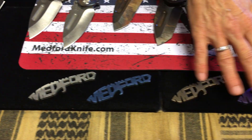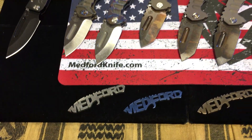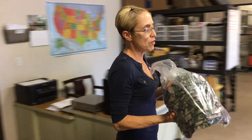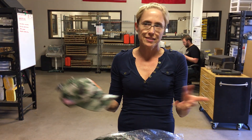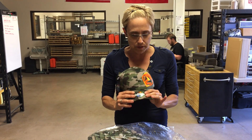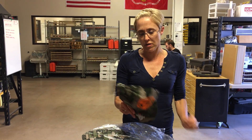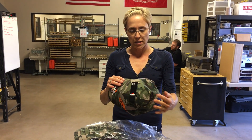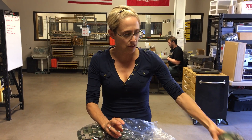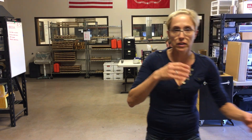We've owed Gil some bottle openers since the Christmas season. He offers swag items with his purchases — he'll throw in some additional items when you purchase knives from him. I love this hat. It's one of our adjustable caps — it's a puka, it's camo and it has the high-vis orange. I think these get thrown into a purchase. I don't know how much you have to spend or what the deal is, but I think it's cool that he includes that. Probably the bottle openers as well.